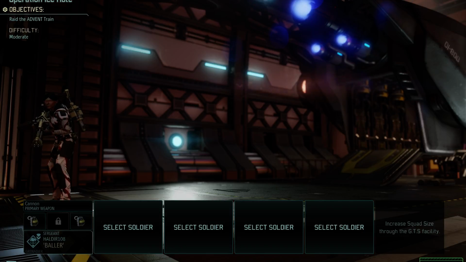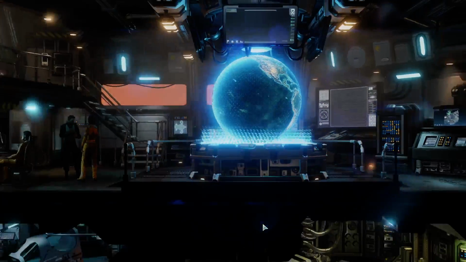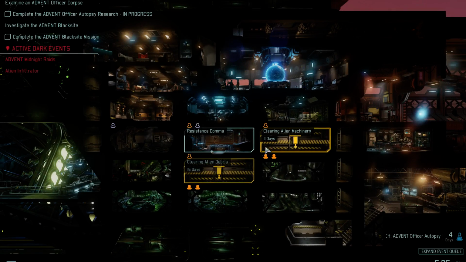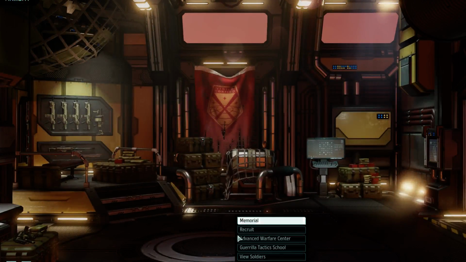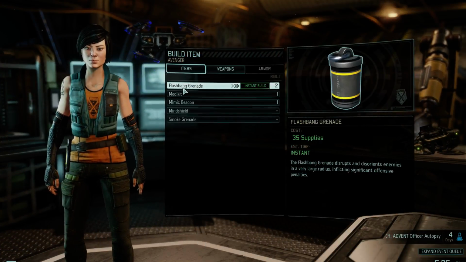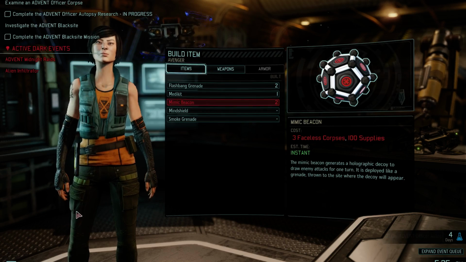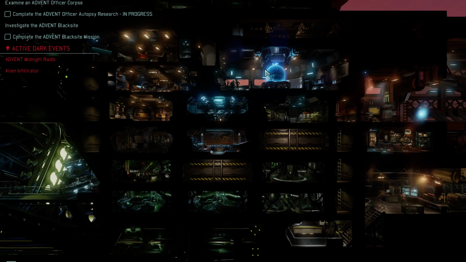Make armor available. And I'm going to construct a second Mimic Beacon, because I didn't spend the money on anything. And there are still some days to go, and when this finishes, that will free up money by itself. So here we go. Items, weapons, no items, Mimic Beacon. It's expensive, but it will also save my soldiers, and that's priceless.